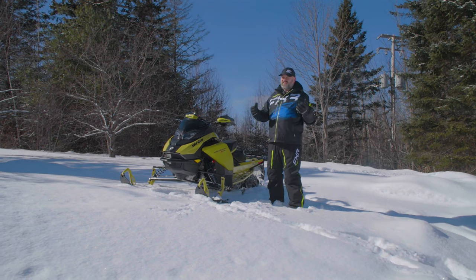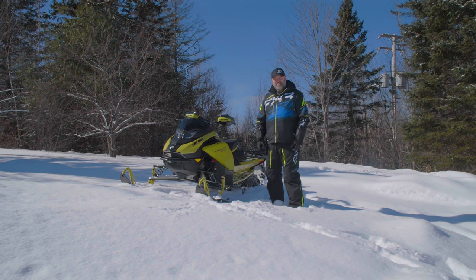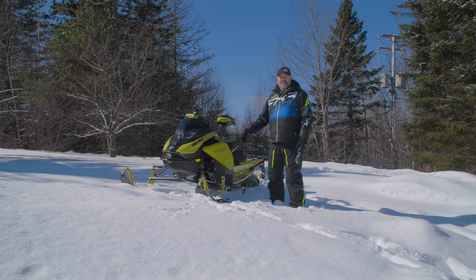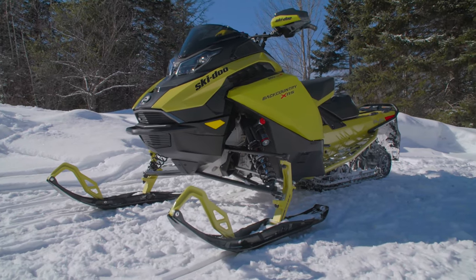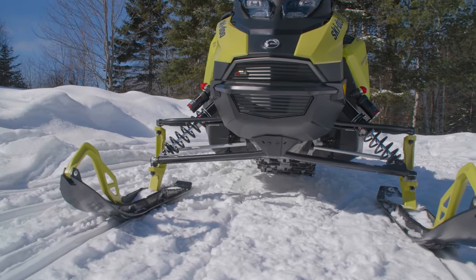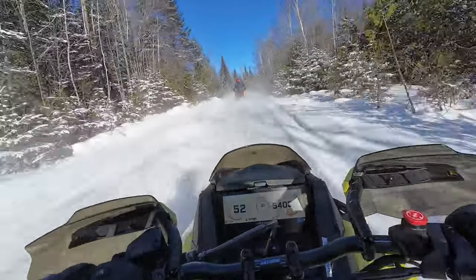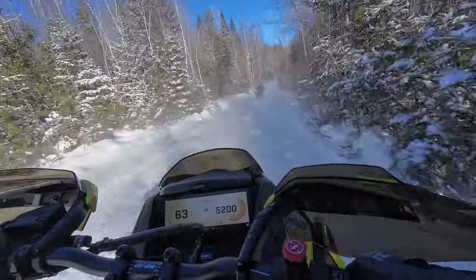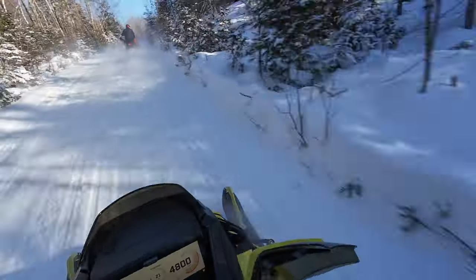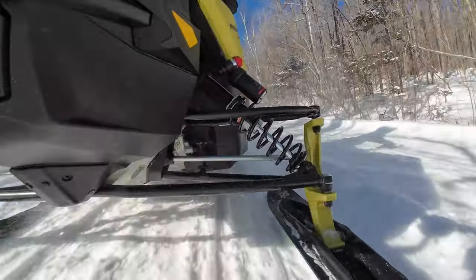There are multiple exciting things to talk about. The last one is something that just got me so excited — this Backcountry sitting in front of me right here has a 43-inch wide front end. It includes the new RAS RX front end; it is a full trail width front end. This is the crossover sled that we have wanted from Skidoo for a number of years, and they've finally given it to us. Don't worry if you're the kind of guy who wants the narrow front end Backcountry model, because they're still going to make it. This is an option you can choose when you early season order the sled. The sleds look the same — they don't have badging that indicates a different front end; one will simply be wide and one will be narrow. I'll go into a lot more detail when I do the actual walk-around videos on each of the sleds I'm going to highlight.